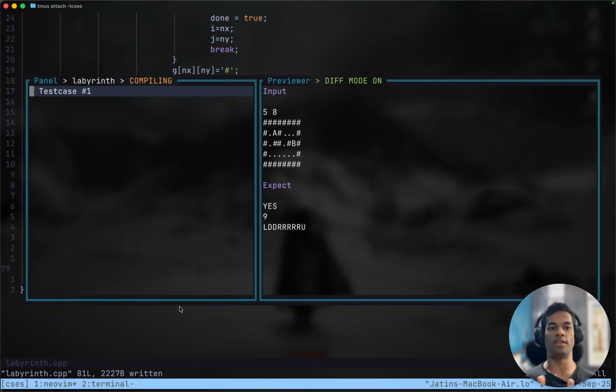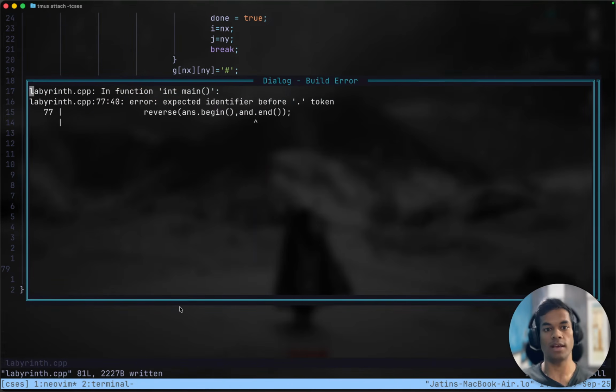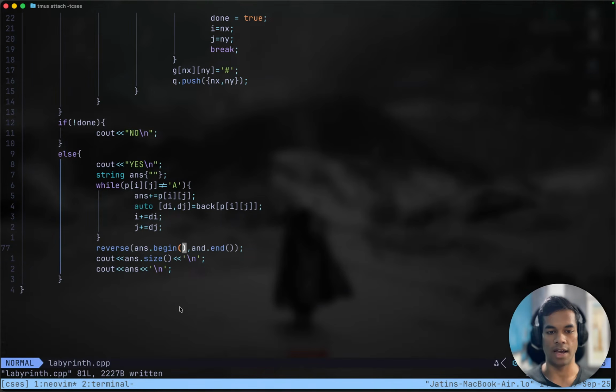And hopefully this works and does not break, but it does break. Yes, at the very end, I messed up. This has to be an S.